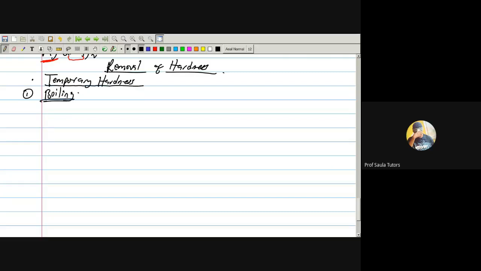Even if you want to forget anything, don't forget that temporary hardness, if you boil it, is gone. Okay, good. Let me show you something. Remember, this part is what's responsible for temporary hardness. Let me say I now boil it. You remember, this is in the hard water, that's the temporary hard water. If I boil this water now, what is causing the temporary hardness will just decompose on heating to give me CaCO3, H2O plus CO2.